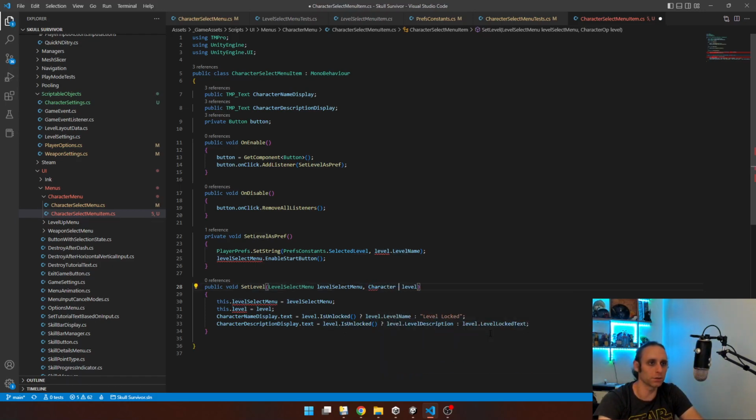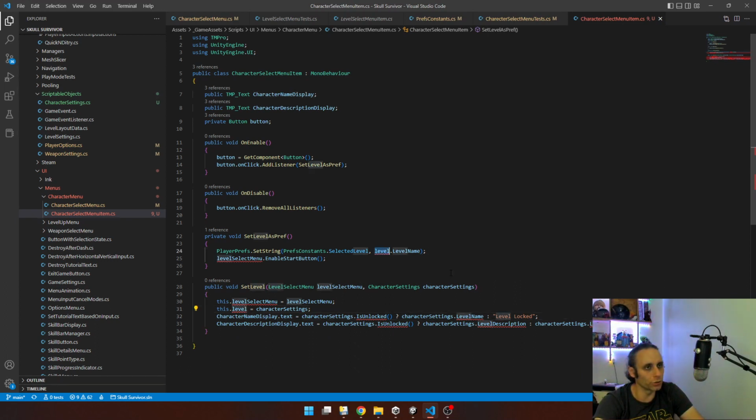Character options. Settings. Just build that all in. Level name. Set character as pref. This level here is going to be character settings.